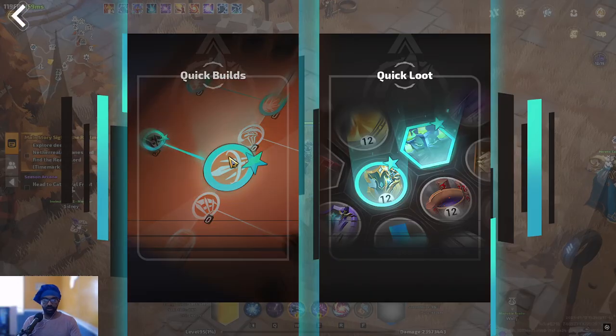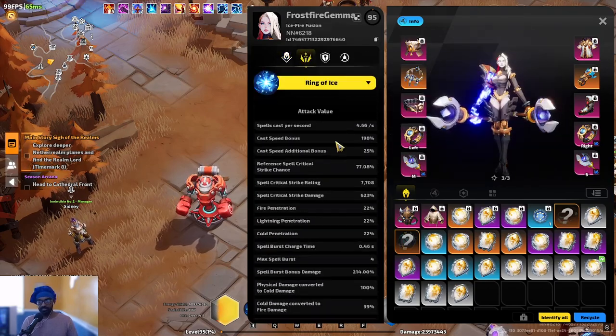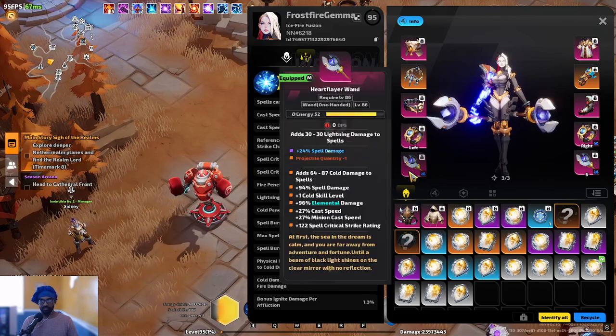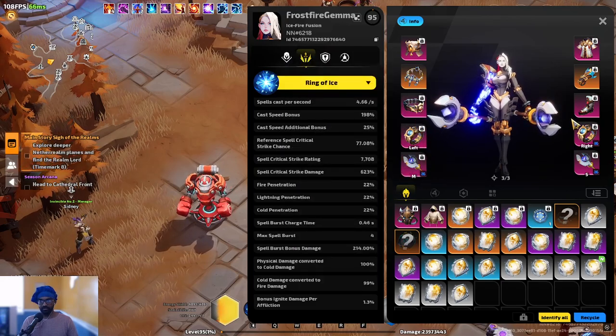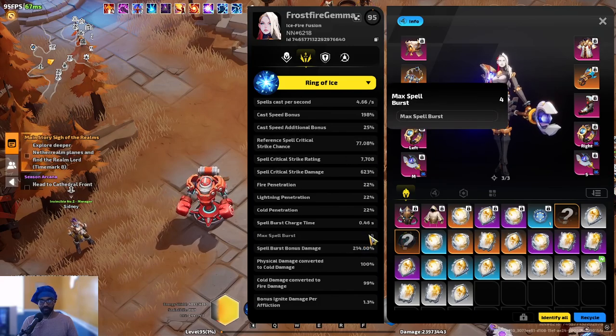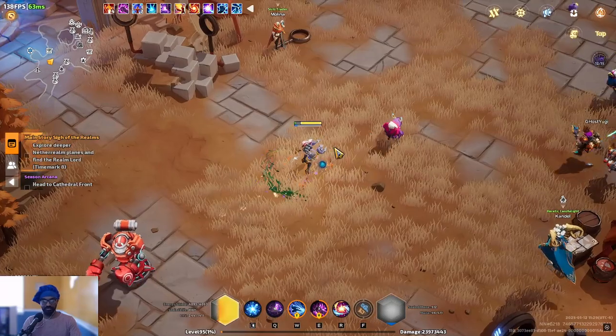So other things that make this build work, right? Because otherwise this is just a lot of gear. You can tell that this is a pretty decent investment, right? Like T1s on a lot of my gear at this point. Scaling crit, scaling spell burst, scaling levels, the usual things that make a spell work well.